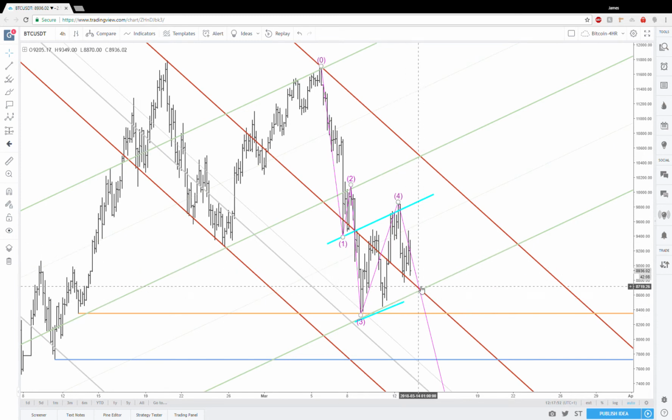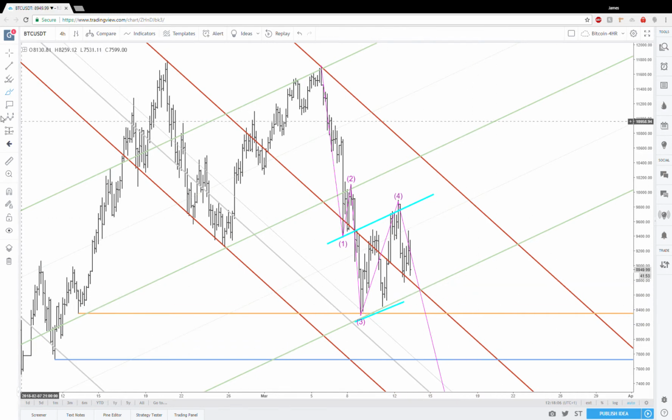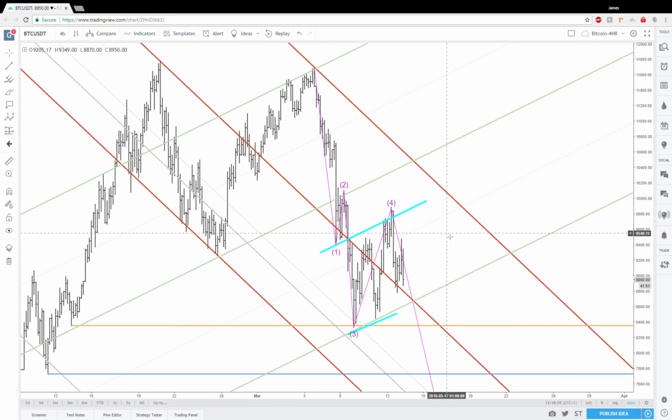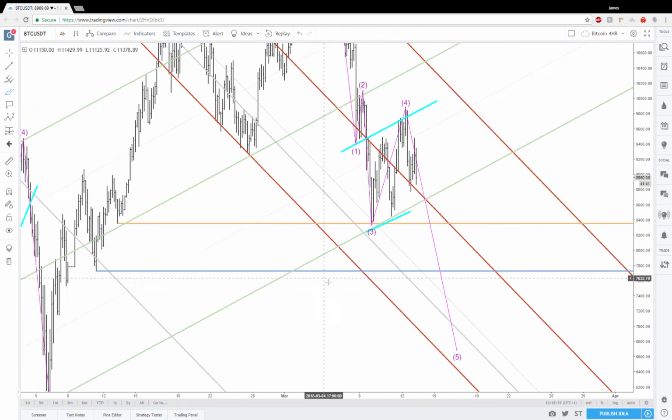We're headed towards that line right now again to test it one more time. I think if we do, we're going to break that. As we break that, the next logical point is about the 8,300 zone to see if this buyer is still in here, if they want to prop the market up or come in and make some big buy orders to reverse the market. If not, we will head down, and as we head down, it should be about the 7,700 range is where I'm thinking. Now, there's a couple little stops along the way. Price could bounce around, but so far, the way that it looks is that we are headed downward.